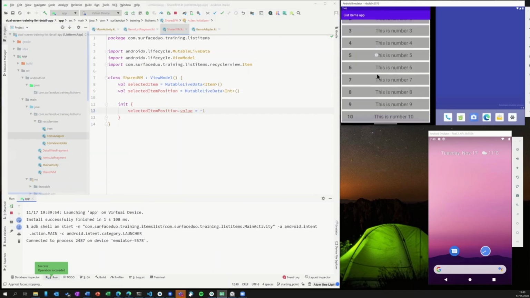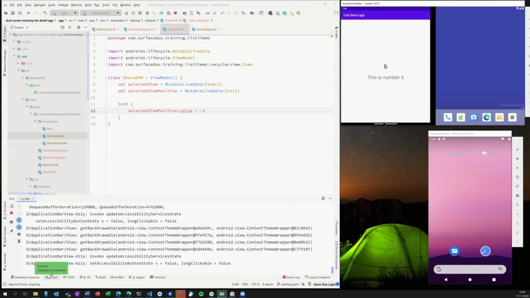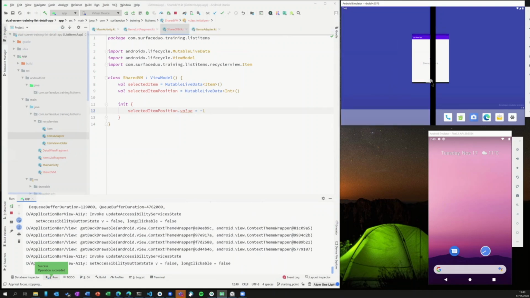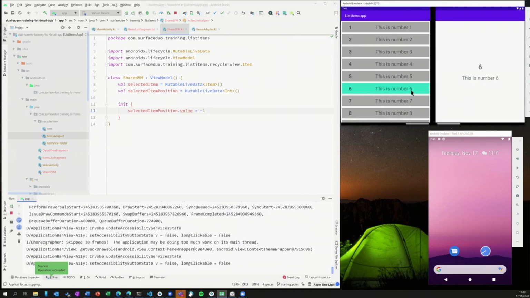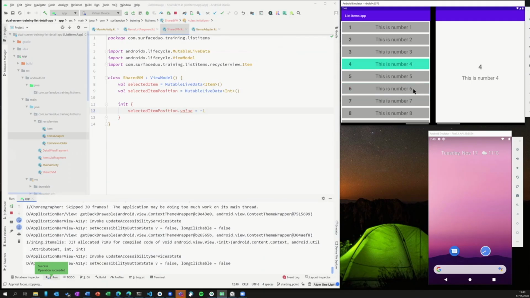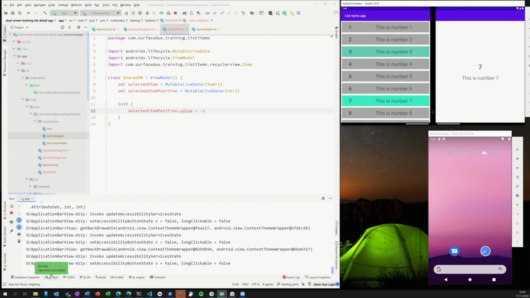Okay, the app looks good. So we tap on item 6, and now if we expand the app, since we are now tracking the position, the item should be highlighted. Exactly, the item is now highlighted. So the experience that we offer to our users is much better. It's like, for instance, the experience that you can see in Outlook, where you open the email in the span mode, and you have your email highlighted, and then the detailed view of that email where you can follow the thread. And we change the items, so exactly, we keep track of them.